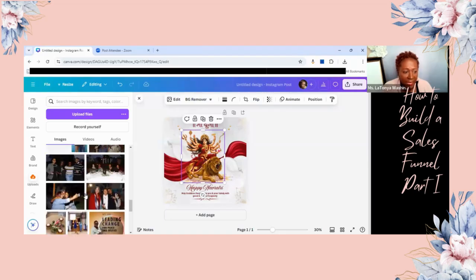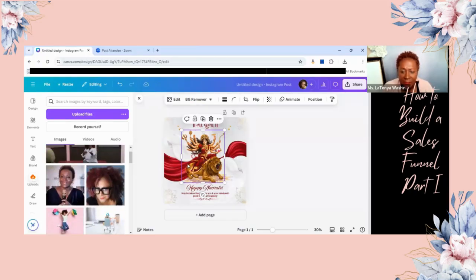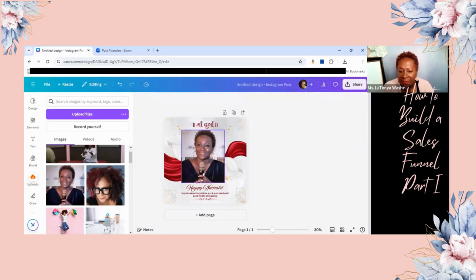And this was other things that I had going on as well. And then I just simply uploaded. All right. Now, say for instance, let's get rid of this person here and say I just want to put my picture in here. So what I can do is get rid of her picture and put my picture in here. Of course, I'm going to get rid of all of this here because I don't want that, right?